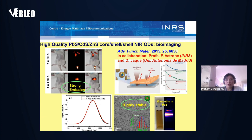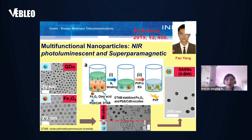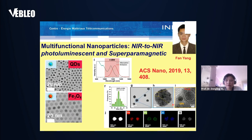We mainly used these quantum dots for construction of multifunctional nanoplatforms — work done by this excellent student, Fan Yang. He synthesized small quantum dots of a few nanometers and slightly larger ones of about 10 nanometers diameter, then using a self-assembled approach, combined quantum dots and iron oxide particles into single particles of about 60 nanometers in diameter. Each single particle contains many magnetic particles and many quantum dots, which can be easily identified by their different contrast in imaging and their different sizes. Based on EDX mapping, they are uniformly distributed in this single architecture.